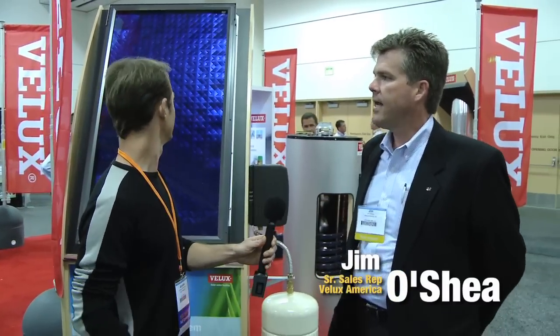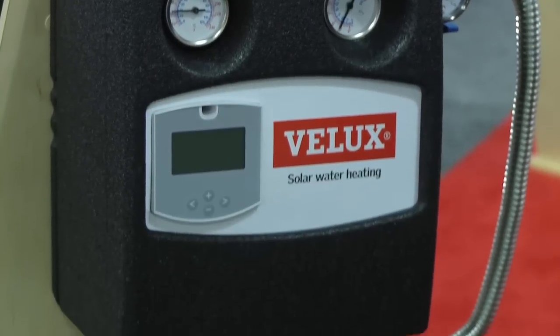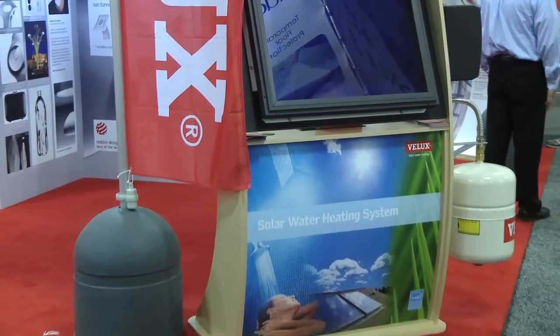Well, we brought a roof integrated solar water heating panel to the U.S. about 3 years ago. It's part of our complete residential package. We offer the panel, the pump station, and the solar water heating tank for the consumer as a full warranted system, start to finish. Oh, that's nice. You're not piecemealing things together. You can just tell me how many square feet you have, and you just specify it and get the whole unit. Yeah, you have a really aesthetically pleasing system with one company that you're dealing with, a worldwide company. You have the real benefit to a simple one-stop service.